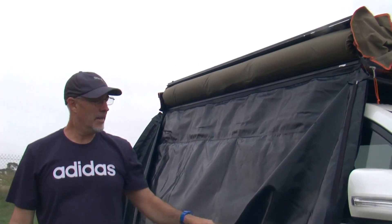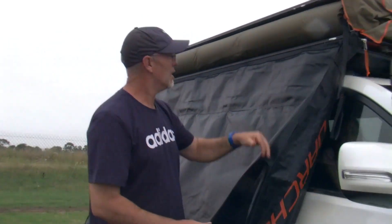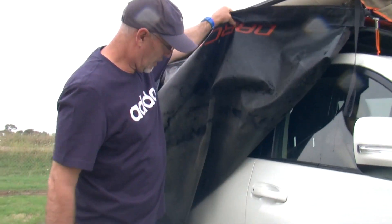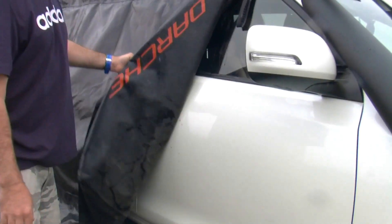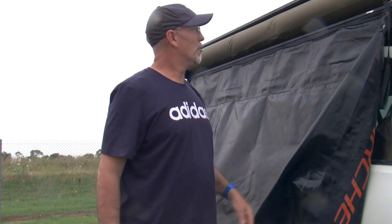So it's as simple as that. The thing that annoys me a little bit is this slides out really easy, but it's dirty. As you can see — wet car, dirty marks. There's no bag to put this in, so if I take this off the vehicle, I've got to wrap it up somehow and put it somewhere. There's no bag, which means I'm putting a dirty, dusty, horrible cover in my car. I'm going to leave that on for today.